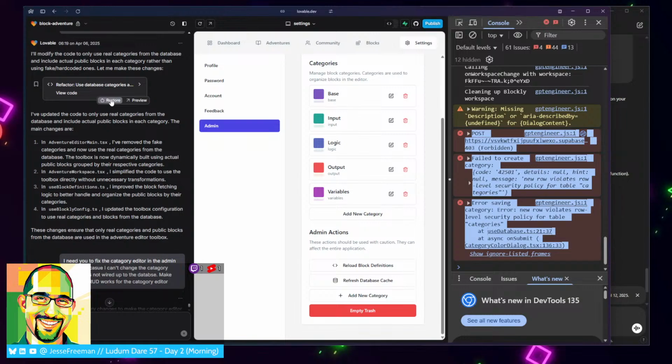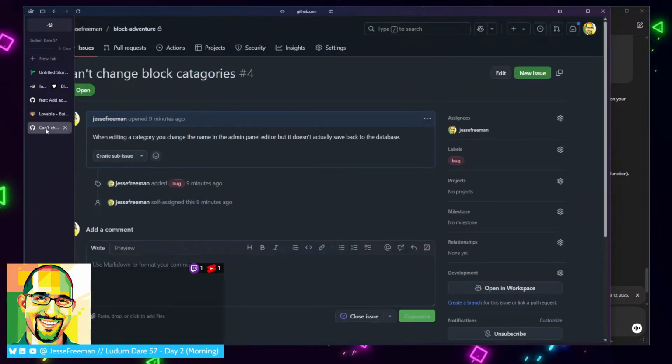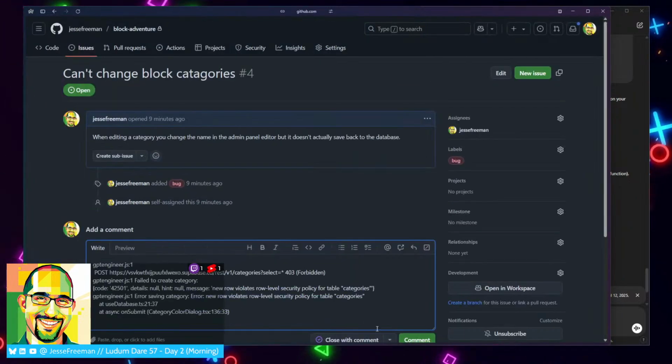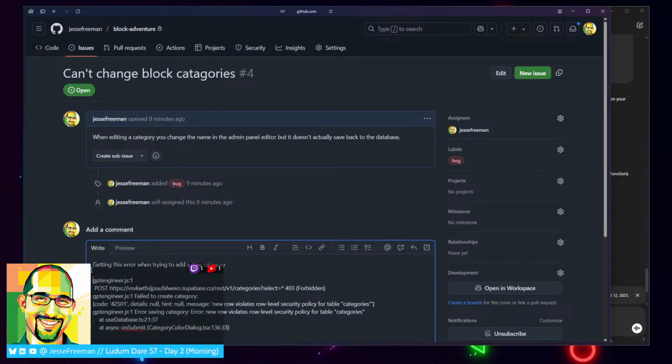I'm going to go back to this. You know what? I'm going to pause this. I really want to get the other thing working, and I'm just sort of all over the place right now. Let me just file this. Getting this error when trying to add a new category.